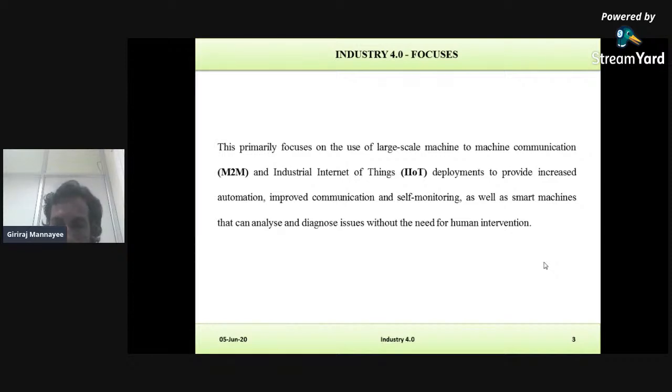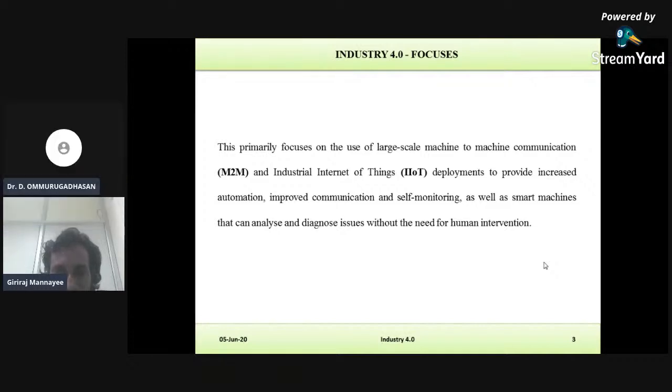Apart from that, a company will have three or four major locations. For one company or industry, one plant will be in Chennai, another plant in Pune, and another plant in Kolkata. We don't know about the process, and these three plants you are going to connect with the IT landscape to see what the production date is and what supply will be required from one plant to another, and these are the interactions that will be required.